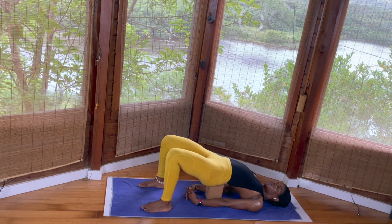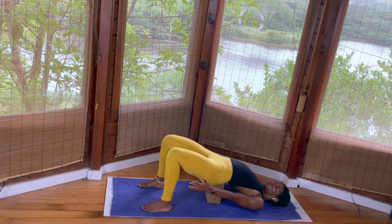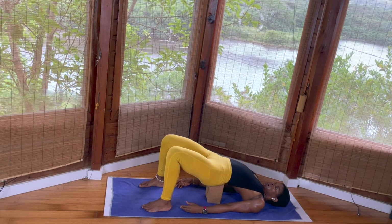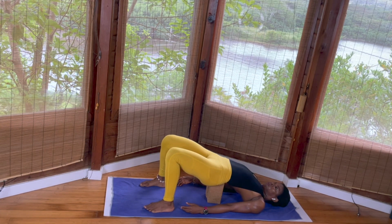Now, if you feel like this is not opening the front hip, because it's also a great hip opener, keep your legs hip distance apart. So when you reach towards your knee, your hips are towards each other as opposed to open, yeah? We want to maintain the integrity of the lower back. We don't want to injure the lower back.